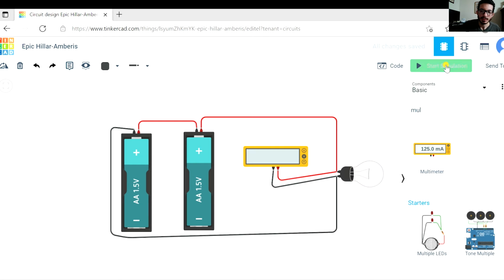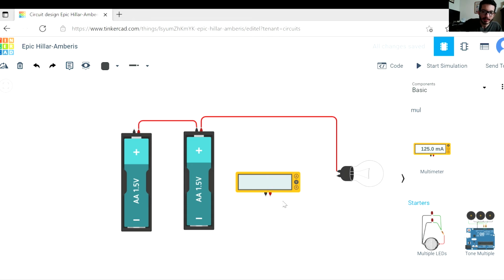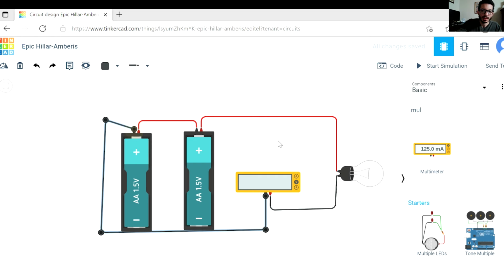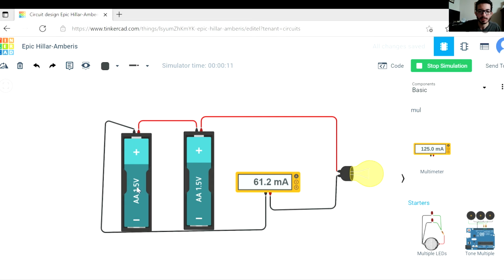In fact, if you get rid of this wire, get rid of this wire, and get rid of this wire, and you connect your multimeter in series with the circuit, like so, and you measure your voltage, then you're gonna have your 3 volts, and then you can get the true value of the current, which is in milliamps, because these batteries will never be able to get such high amperage.